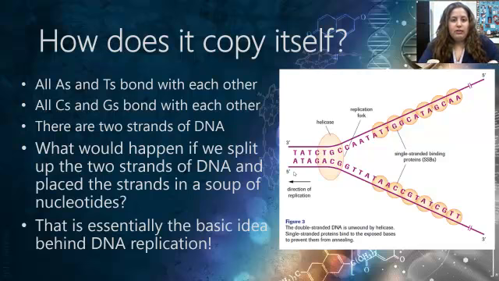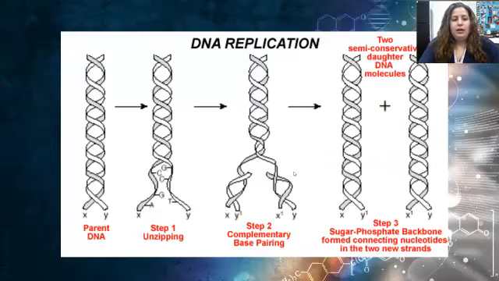And then you take those DNA strands and you put them in a soup of a bunch of free-floating nucleotides, so a sugar, a phosphate, and an A base, a sugar, a phosphate, and a T base. Well, they're going to want to connect with each other. They're going to want to form those base pairs. That's essentially the idea behind what we're going to be doing. You start out with one strand of DNA, it splits itself open, it copies itself, and you get two new strands of DNA.